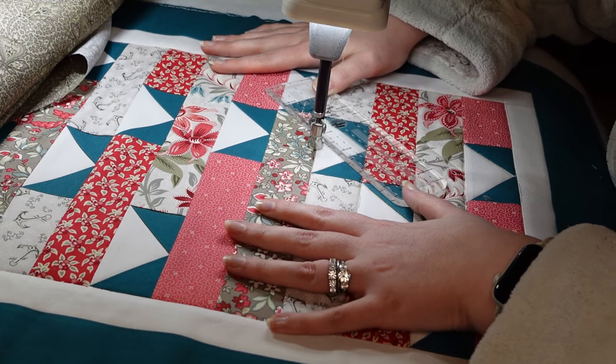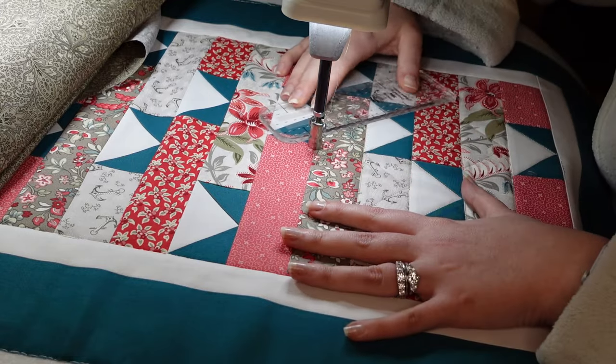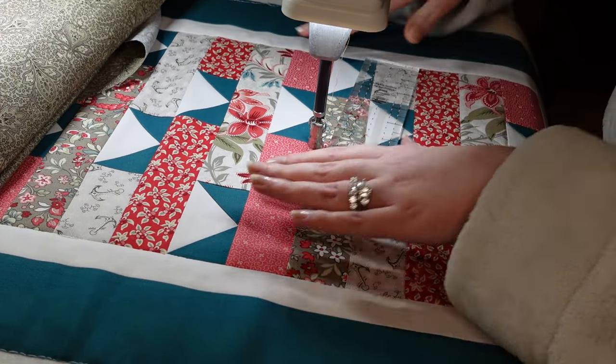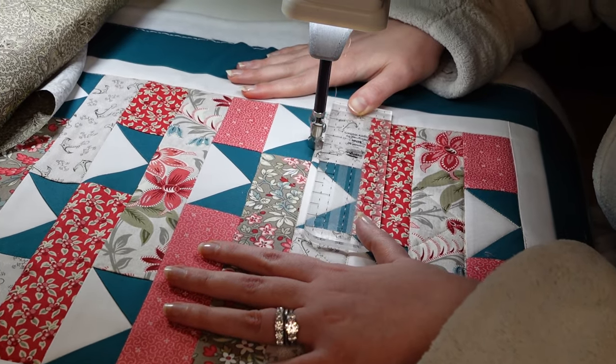I'm just going through and it blends right in, even with that pink area. I've learned that if you have elements like that beige element in the pink — I thought it would show up a little more, and I wanted it to — but it just blended right in. So you can see me doing these motions, but you can't see the quilting.